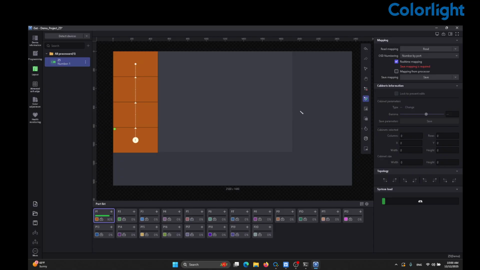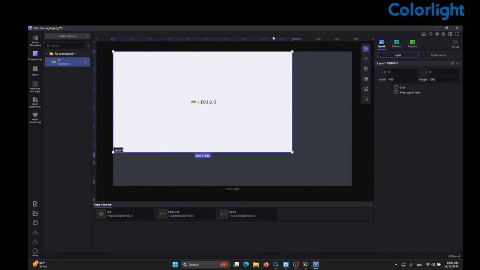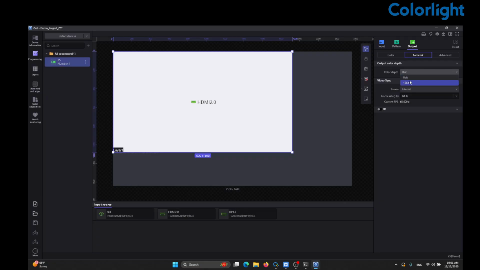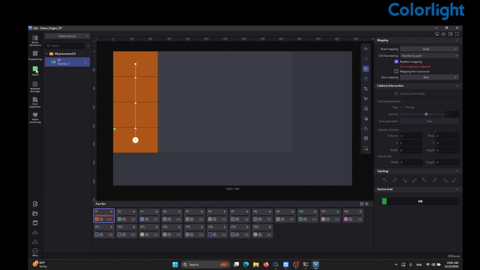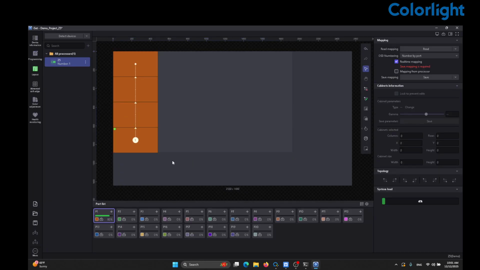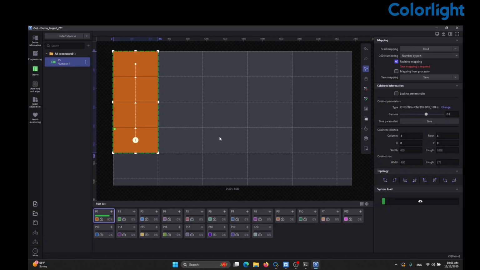And then once you've set up that topology, you can go and do the next port. If you see here, it says that the capacity of this port is already at 80%. That all comes down to things like the frame rate and the bit rate. If we have it on 8-bit and change to 10-bit, you can see now we're over capacity, right? We're at 100%. That's relevant because the bit depth determines how much data we're sending over the line, as well as the frame rate, stuff like that.